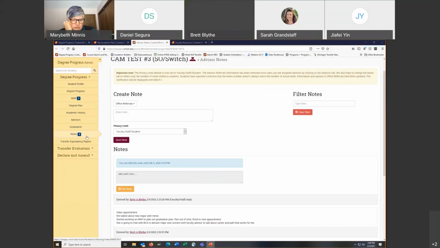Notes from your appointments are very helpful. We would love to get an idea of some of the stuff that faculty talk about with students, because that's going to help us in our next conversation. We refer students to faculty constantly, because that relationship that we have, you guys, is so important. You're the experts in the field and in the major, and we want them to meet with you to talk about what kind of musician do I want to be? What kind of journalist do I want to be? What kind of broadcaster do I want to be? So that way we can work together and share information.